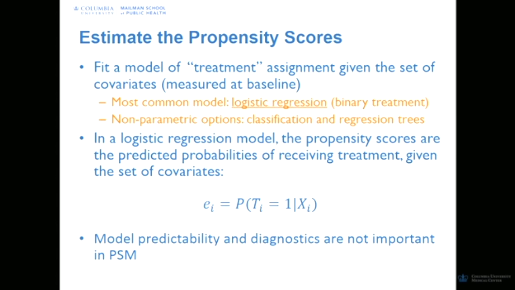After feeding the model, you get predicted probabilities for all these subjects. And that's where it starts. Because now, based on these probabilities that go from 0 to 1, you're going to match the treatment group with those from the reference, the control group. So this is propensity score matching.